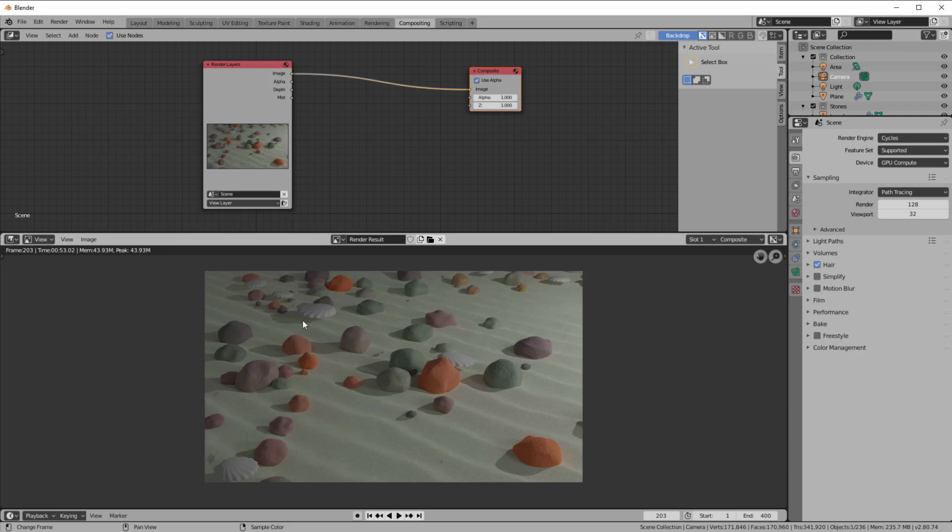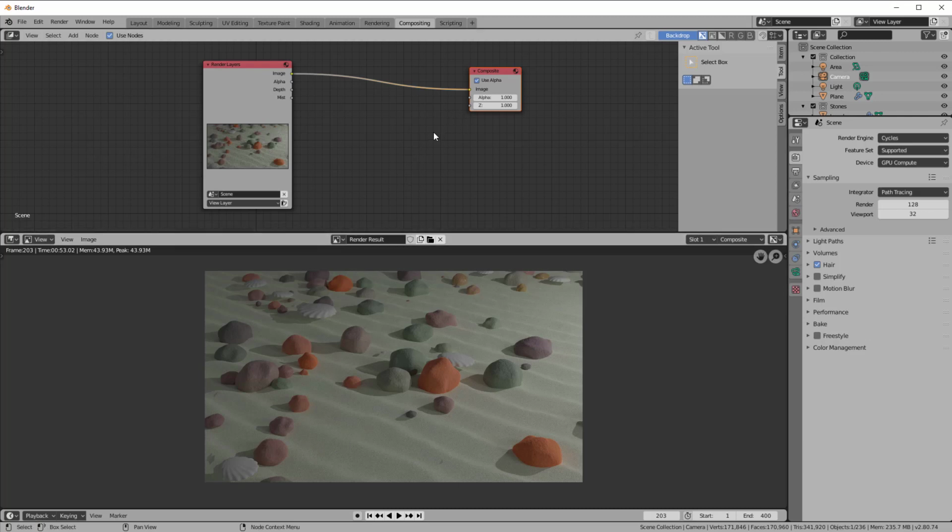Okay, I can see that I've made a mistake here with the shell. I should change the origin for the shell before I put it in. Now you can see it's floating in the air a bit. I'll do that later on. This is just to show you, as I said before.